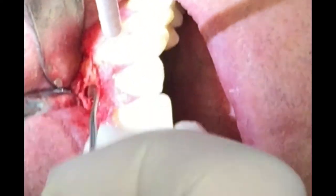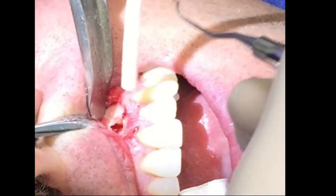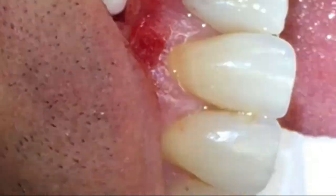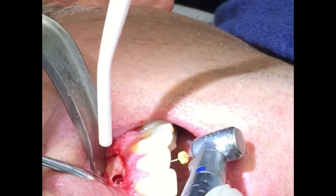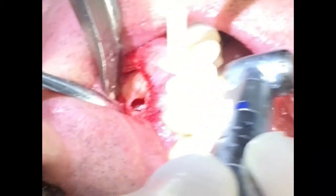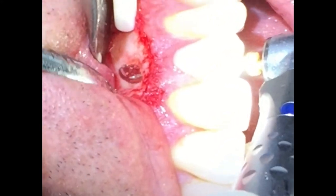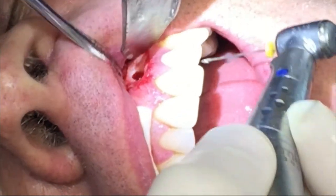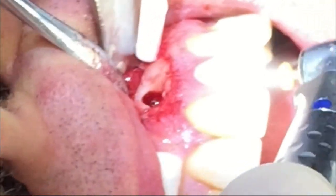After all inflammatory tissue is removed using curettes and excavators, we proceed with rotary instruments and gate spurs to widen the canal. Each instrument is pushed through the apex, confirmed visually. We try not to over-widen the canal space, but widen just enough to remove all toxic root dentine material along the walls of the canal. During and after this, we irrigate with sterile saline. Please do not use bleach or even peroxide because of the open surgical wound.